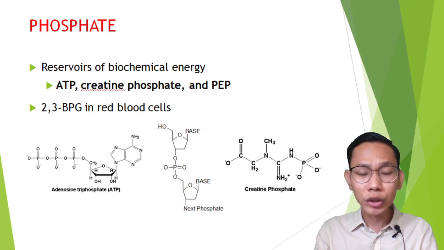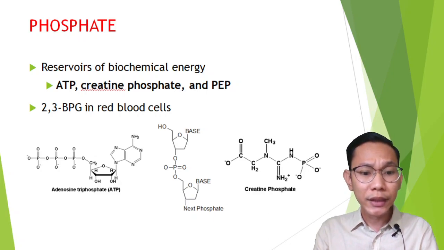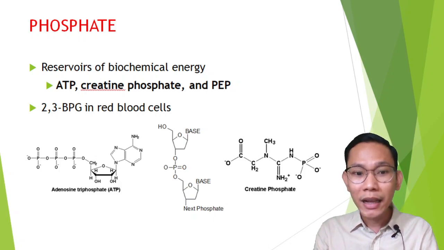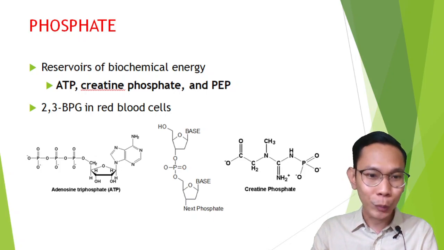Again, in hematology, what is the action of your 2,3-BPG in your red blood cells? The alterations in the concentration of your 2,3-BPG in your red blood cells affect the affinity of your hemoglobin for oxygen. So, in short, if we increase the levels of our 2,3-BPG, what will happen? With an increase, there is facilitated release of oxygen in tissue, and a decrease makes oxygen bind to hemoglobin. When it is high, oxygen is released. When the levels of 2,3-BPG are low, oxygen binds to our hemoglobin. So that's the function of your 2,3-BPG.